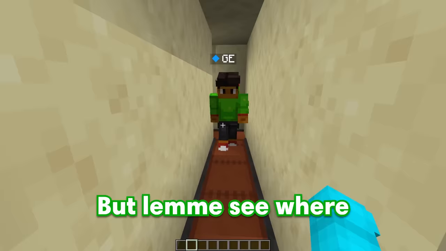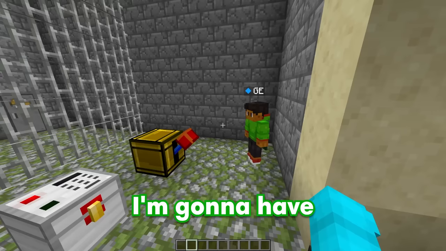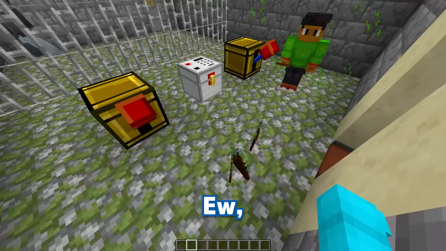What the heck is this, Bubbles? This is a super powerful troll, and you're gonna have to fight him. I'm gonna have to fight him? Oh, nah. I literally have nothing except for this. Ew, what the heck? Get that away from me.